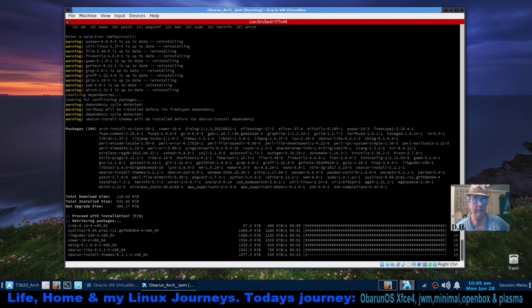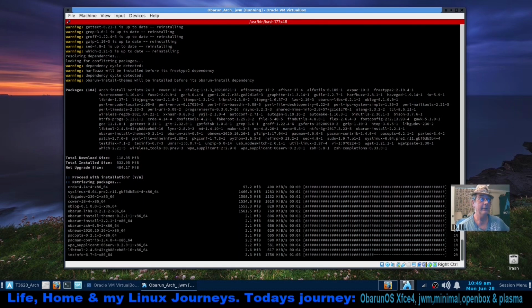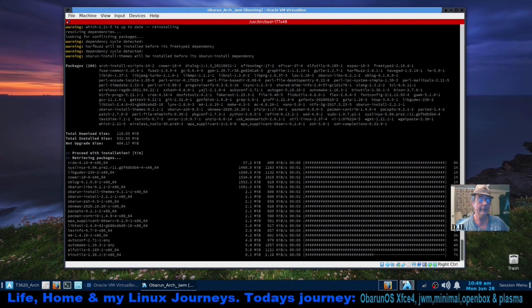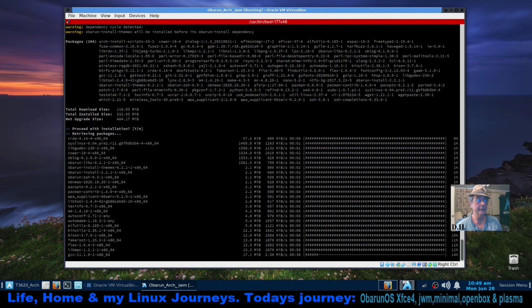Okay, so it's through downloading and installing the base, and now it's starting to install the desktop, which, as you can see, it's only a 118 megabyte download, so very small.